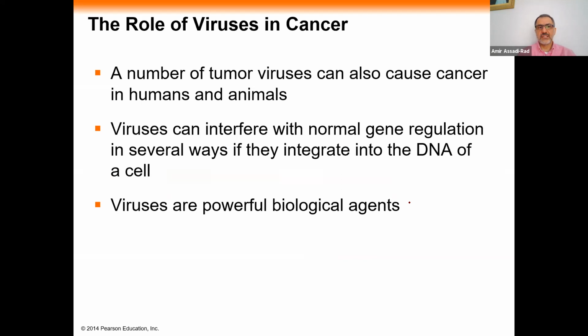So, the role of viruses in cancer. A number of tumor viruses can also cause cancer in humans, and viruses can interfere with normal gene regulation in several ways, such as integrating into DNA. Human papillomaviruses, as you know, now recently the vaccine came for it. It can cause cervical cancer. Viruses are pathological agents.